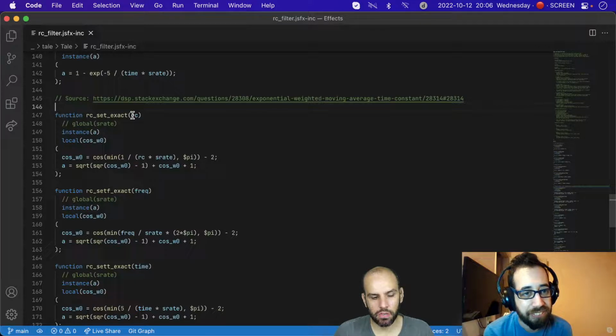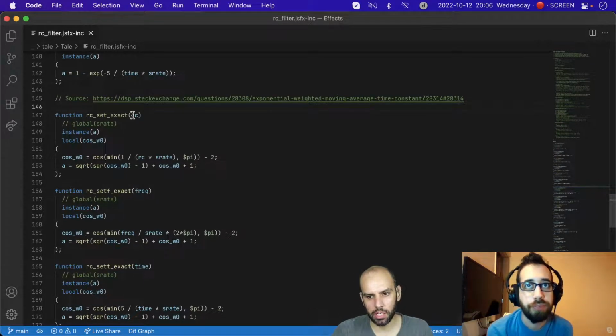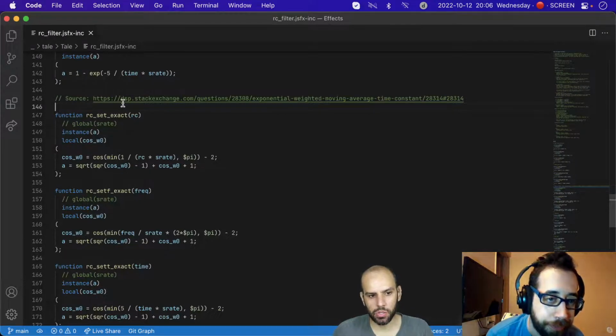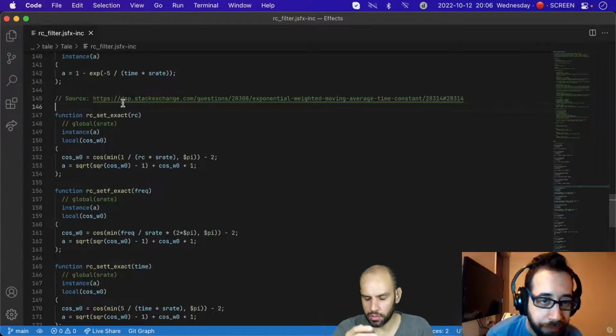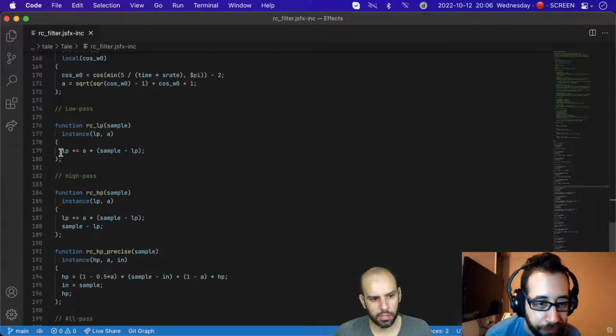And setting the time, this is interesting. It has a function for setting the time constant. So your weight is currently a value that has no relationship to the cutoff frequency of the filter. But using this, you could compute the weight based on the cutoff frequency. That's what I'm trying to say. And this kind of looks familiar, doesn't it?